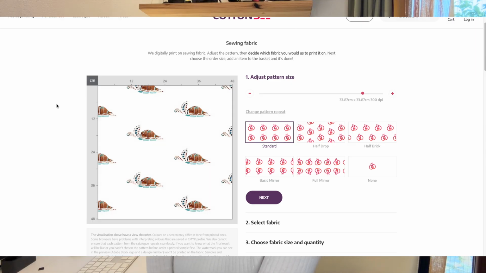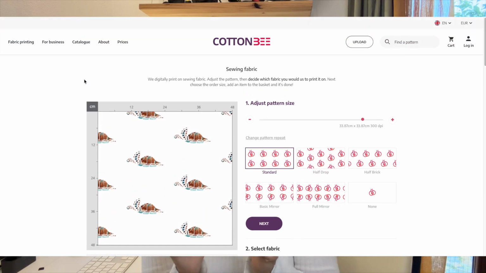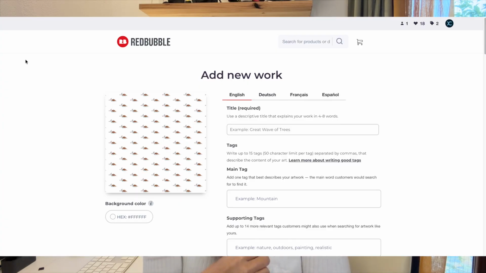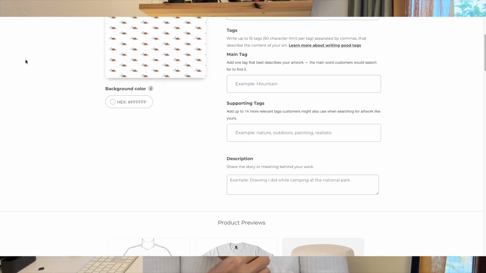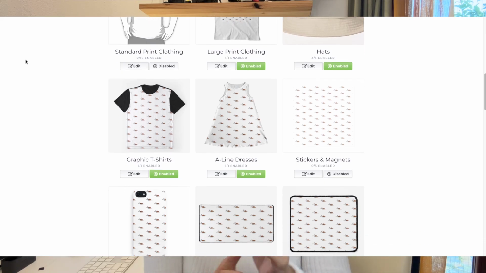Some platforms like Cottonbee or Spoonflower are happy with a single block tile as they are set up to offer that half drop setup, but print on demand sites such as Redbubble and Gelato would require you to have a pattern file of your half drop design already done. So personally, I prefer making sure that I just create a dedicated half drop tile file regardless. It just keeps everything really organized.